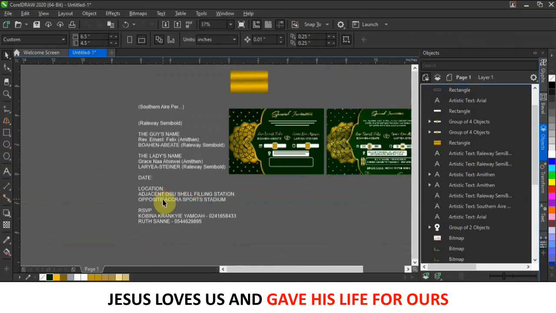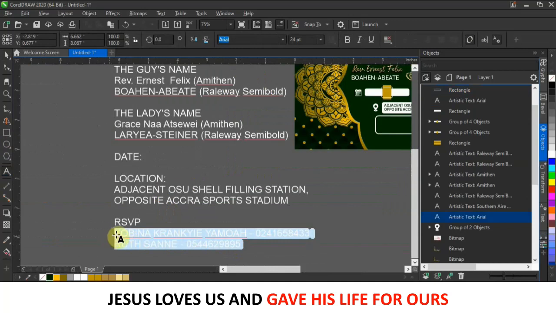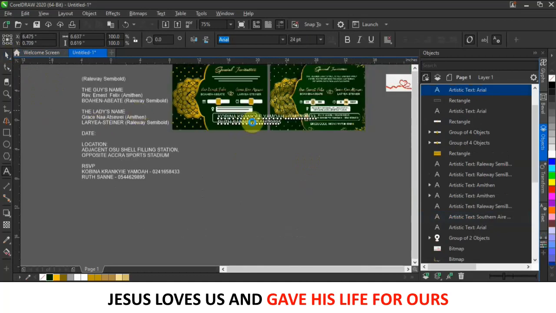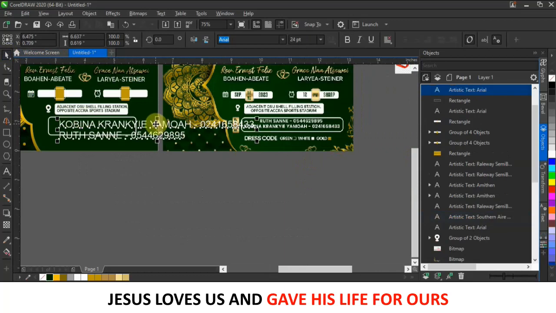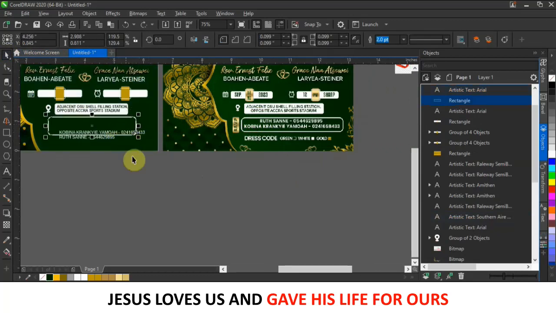First let me copy the names and the number. Ctrl C, and I'm just going to paste it there. Drop the text tool, come back to this place, and then I'm just going to resize it to fit into this box here.